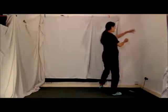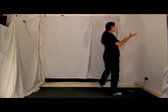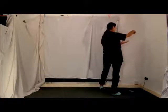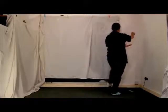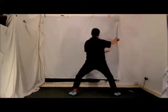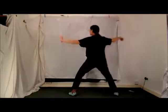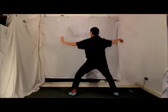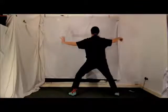Bring the left hand over like this. Then imagine you're hitting a ball off the palm of your hand with your right fist. Left hand underneath the right elbow. Step with your left foot. Push forward with your left hand to the corner. Sink the hips. Right, we'll do that two more times.